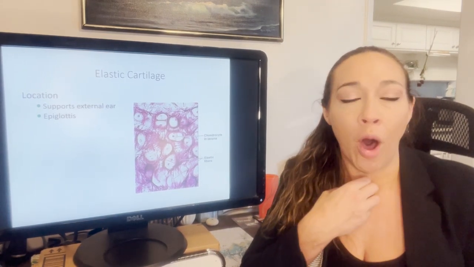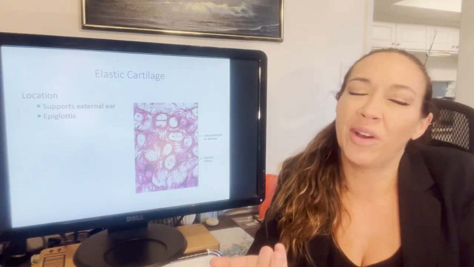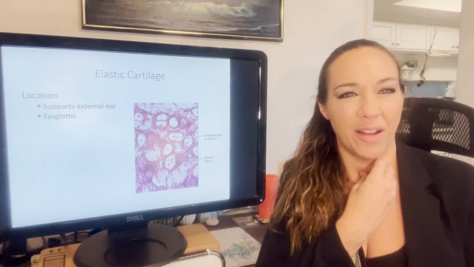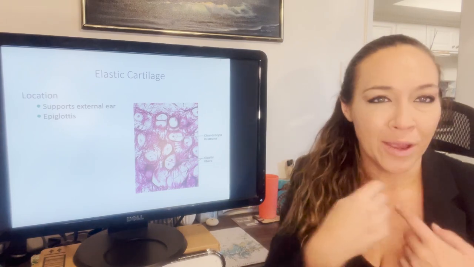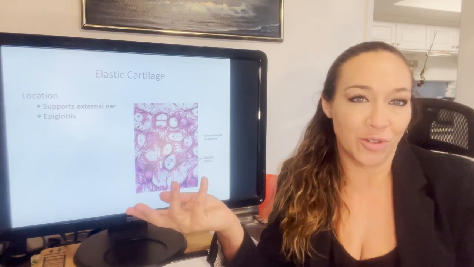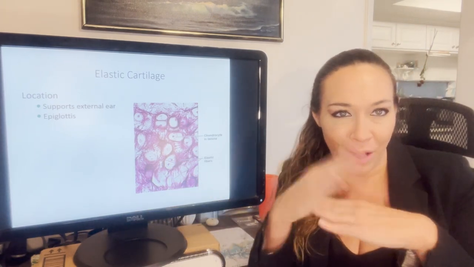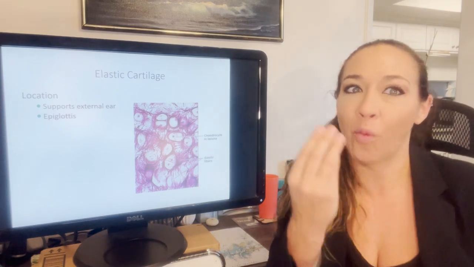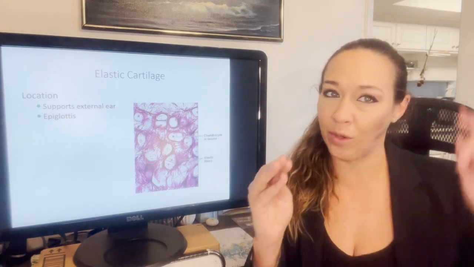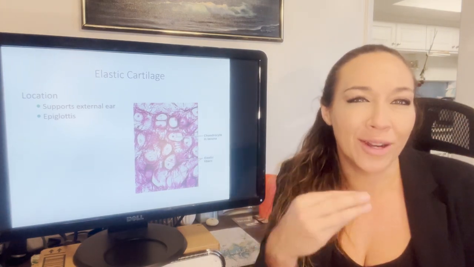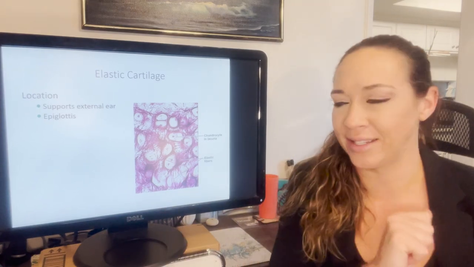Okay, so you do want certain things to go down, but you don't want other things to go down. Like if you ever start choking on something and it kind of goes down the wrong pipe, right? Your epiglottis is kind of in control of this. It's basically the little flap that opens and closes. And so you want that nice support, you want that shape, but you kind of want it to be flexible as well. Hence, elastic cartilage.